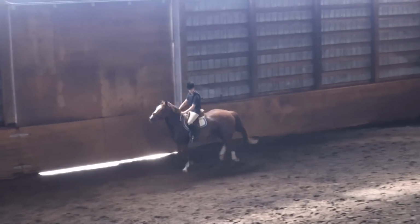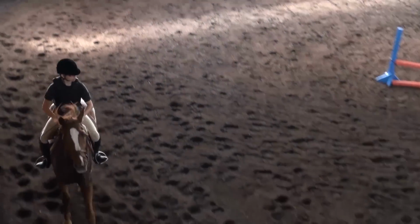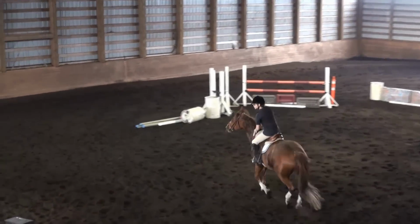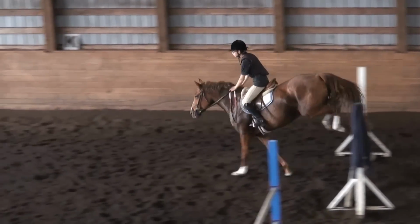Okay, this canter looks good. So plan to go to your jump. Position is good, stick to your beat. Very good, Leo.